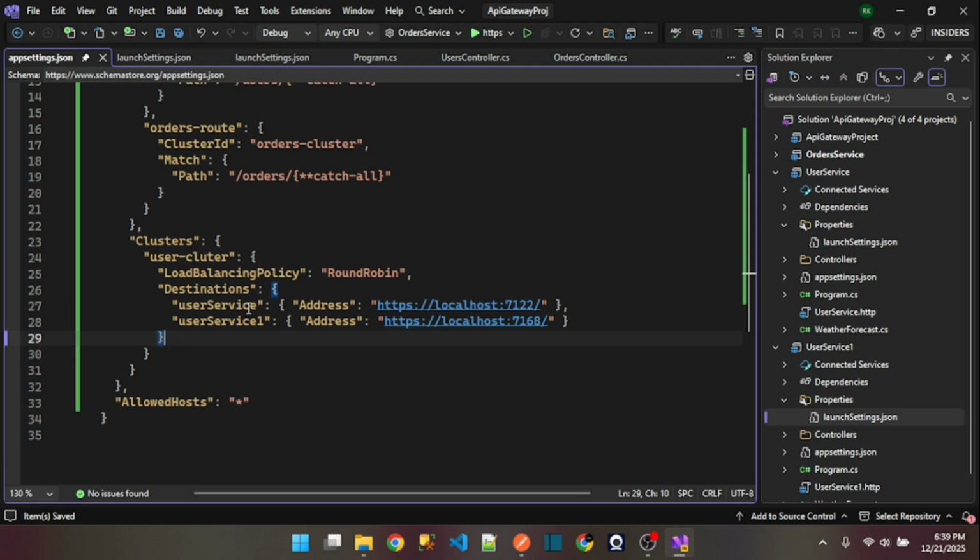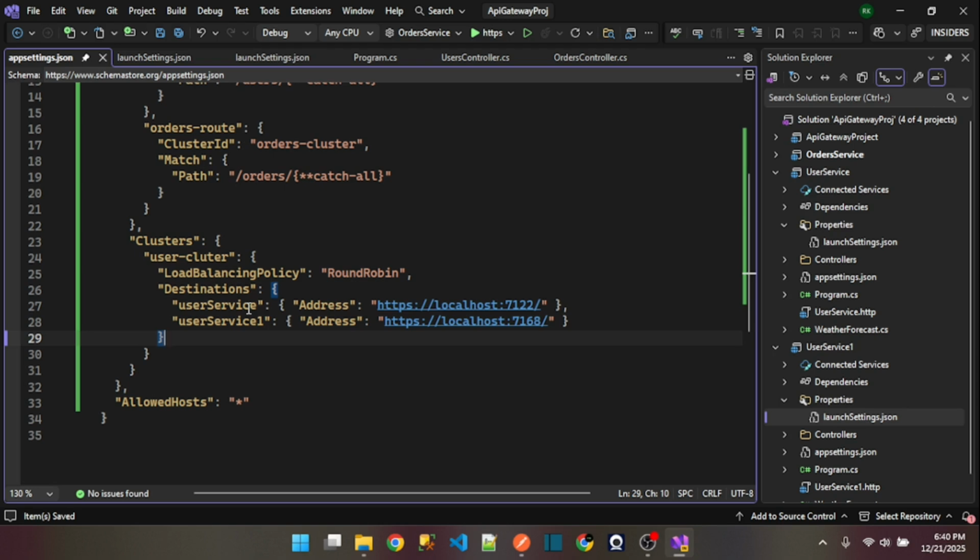You know what load balancing is. In simple terms, we have multiple instances of the APIs with the same code. Whenever a user makes a request, it distributes the traffic to each instance one by one, so that our application won't feel the load. Your application will become lighter and will give you a fast response. This is why we need load balancing in ASP.NET Core. So you have implemented the load balancing on the user cluster.